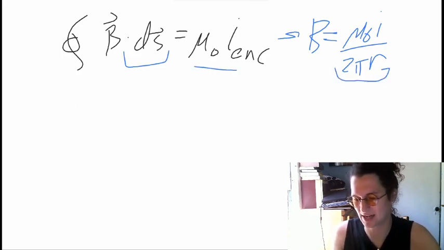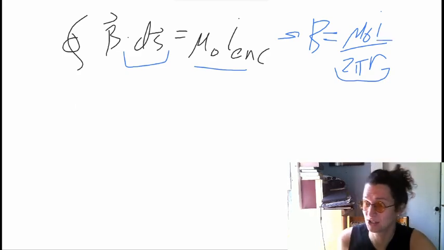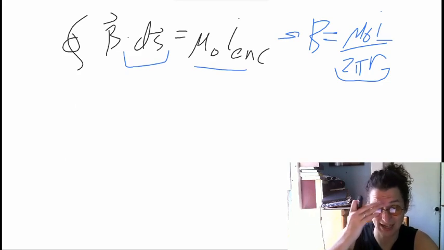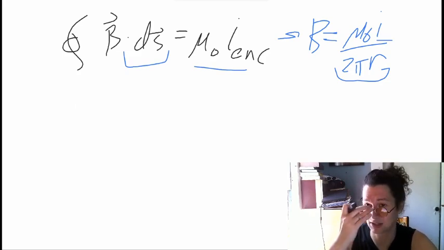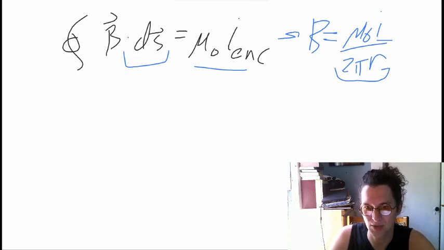And so then you have mu naught I on the other side, and since the entire thing is enclosed, you just have that current I. Okay, so we're not actually going to use this definition exactly, but we're going to add another term onto Ampere's law to make it the Ampere-Maxwell law.